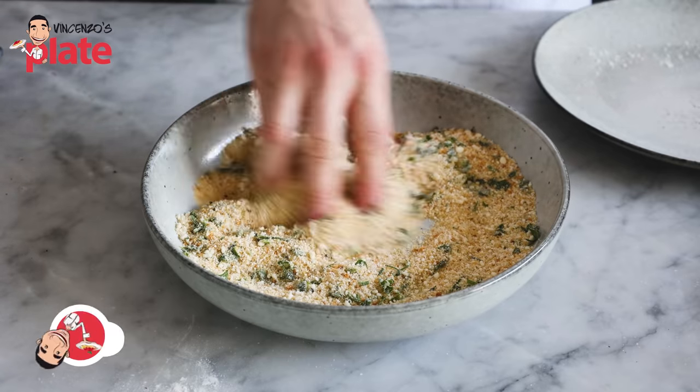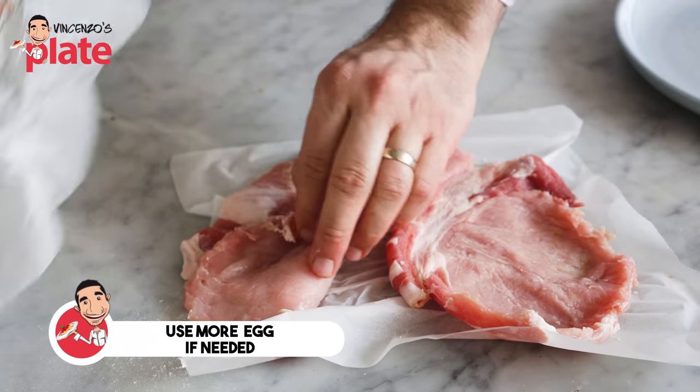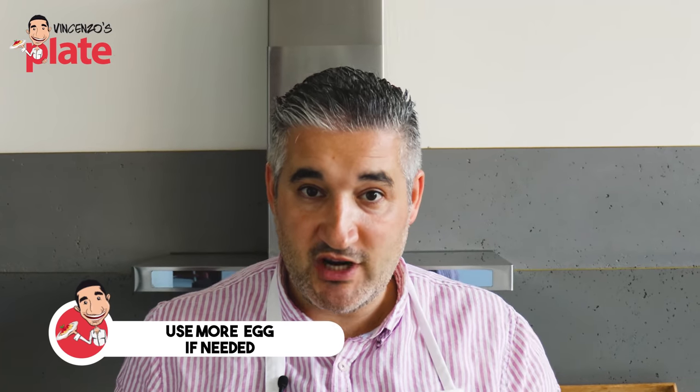Okay, here we go. Now I'm using one egg, okay? So we need to actually put the meat in the egg, wet it in the egg, before it goes into the flour. But the meat is so big. I didn't think it was going to stretch that much. So maybe we need two eggs. Let's see.